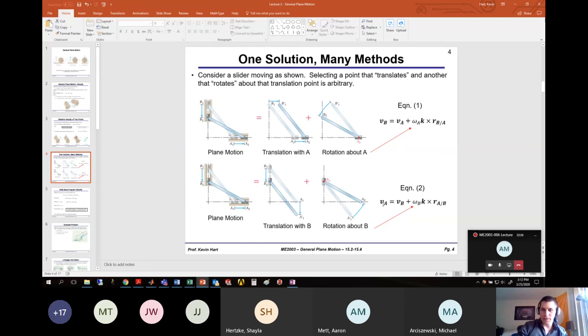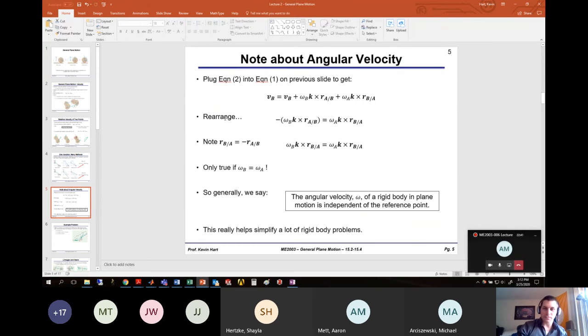So equation 2 here is the expression for the velocity at point A in terms of the translational velocity of B and the fixed axis rotation of A about B. So we're going to plug this VA here into this portion of equation 1. So when we do that, this is the result. Okay, so we're looking now at equation 1, but we have plugged equation 2, which is highlighted by this gray, into equation number 1.